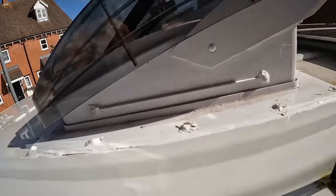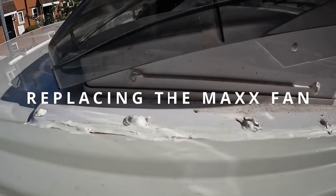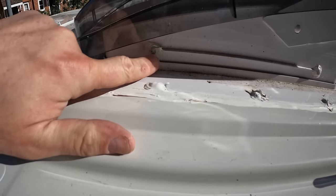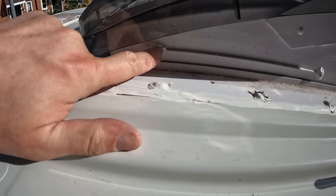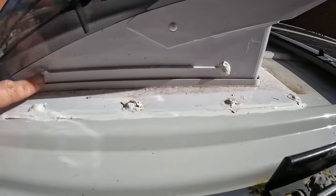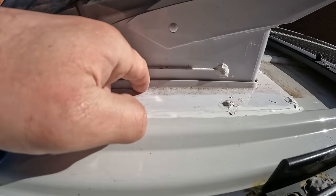Really windy up here, and I don't know what the sounds are like on this GoPro, but I've got to take out four screws that hold it in place, which I conveniently sealed in place, and no water got in, which is good. So I've got to take that off. So there's one, two, and then two the other side, and then we can take this out.